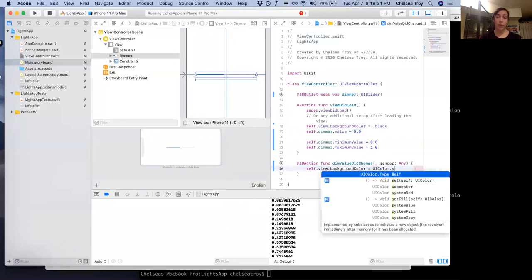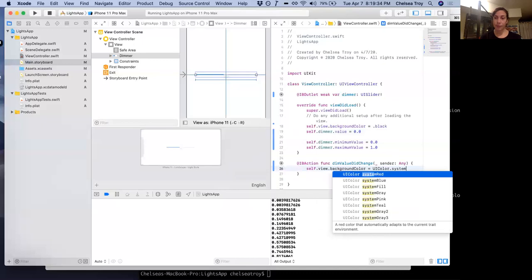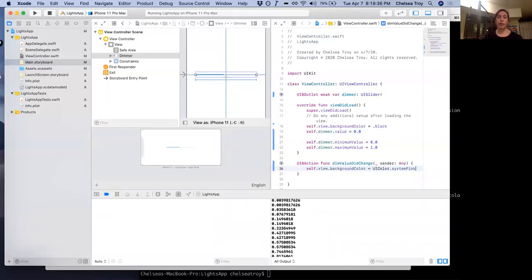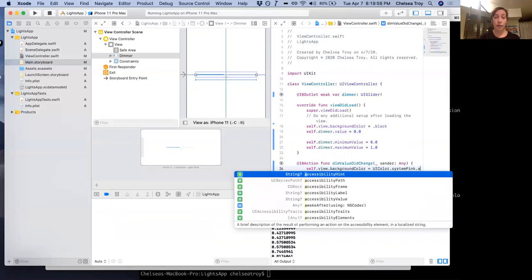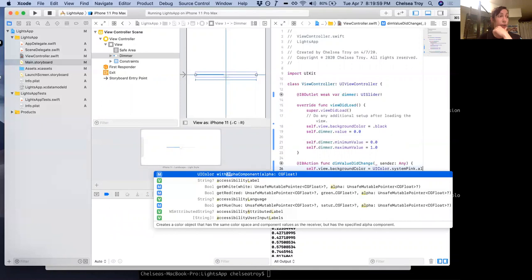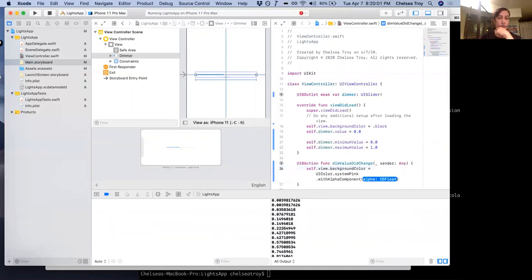All right, well, I'm going to use my favorite color then. Let's go with pink. But we want to add a transparency layer to it. So when it's really dark on a dark background, we're going to use a super transparent pink, and we're going to make it more and more opaque until it's bright pink. So UI color has a method on it for this with alpha component. And so this is going to adjust the alpha channel of your color.